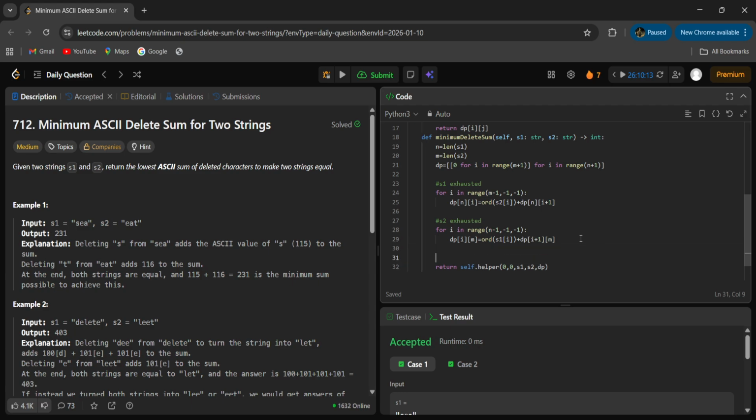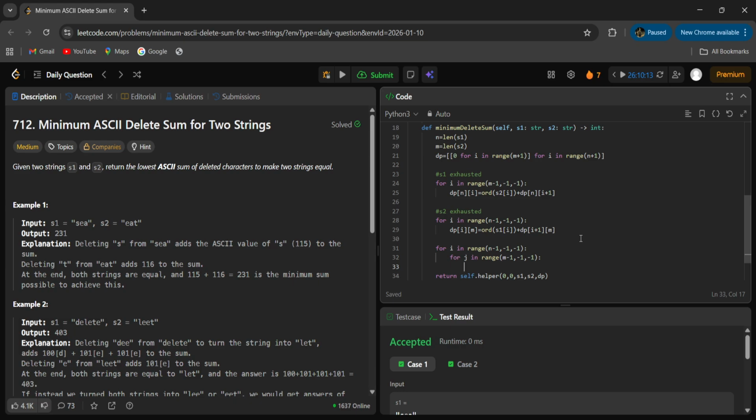In recursion we were going 0 to last; here we will go from last to 0. So simply for i in range n minus 1 to minus 1, minus 1, and for j in range m minus 1 to minus 1, minus 1.